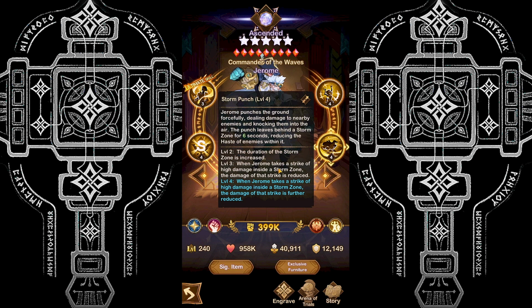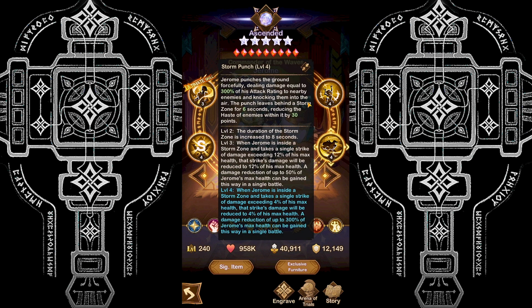At level 3, when Jerome takes a strike of high damage, equivalent to more than 12% of his health, that strike's damage will be reduced to 12% of his max health. A damage reduction of up to 50% of Jerome's max health can be gained this way in a single battle.